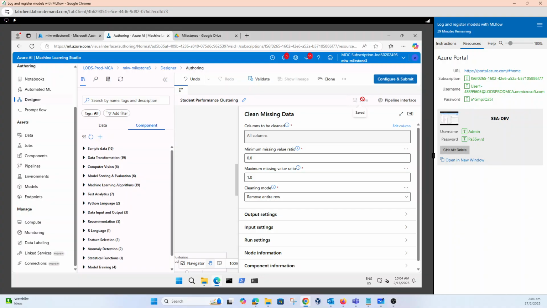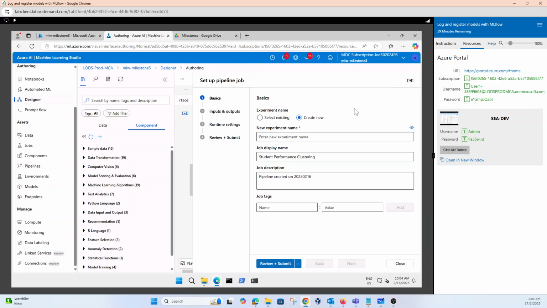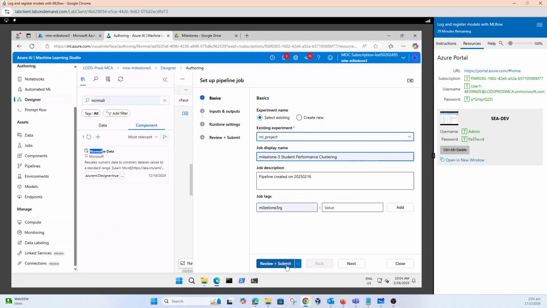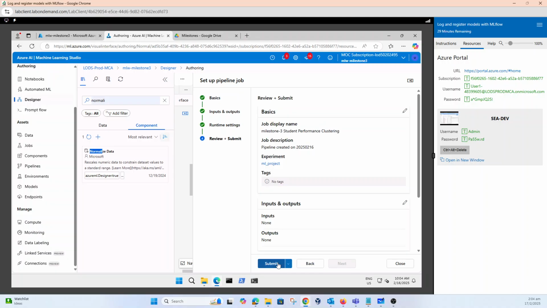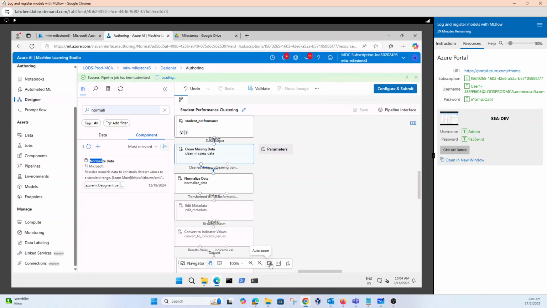So I corrected the mistake, then after that close. Then I need to rerun again. So configure submit, use the existing. Okay, then milestone 3 just override. Okay, review submit. Preparing to submit.